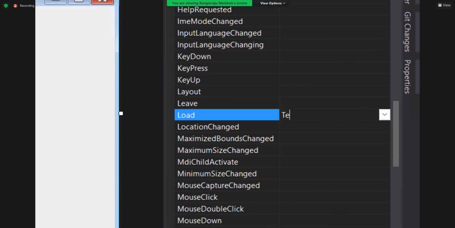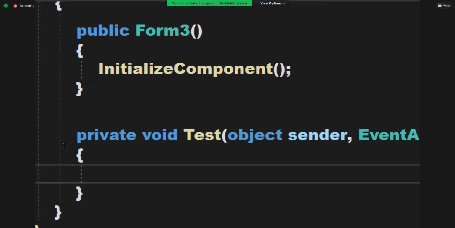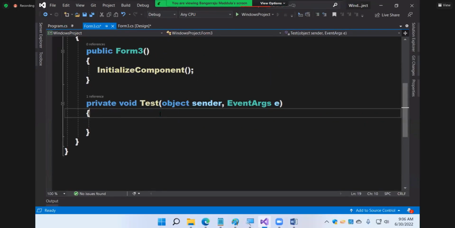Okay, then type the method name there. Just watch. Type the method name there and hit enter. It will generate the method for you. That is the beauty of Visual Studio. Are you clear? With what name you are given? The same name only. Test. With the same name only, it is generating the method also for you. So the event is bound with this method. Okay? I'll delete it, guys.